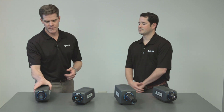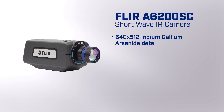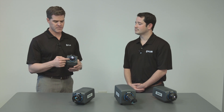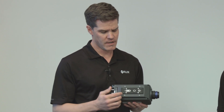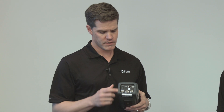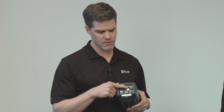Now I'd like to talk about the A6200SC. This camera features a 640x512 InGaAs detector sensitive from 900 to 1700 nanometers. We also have an optional VisGaAs detector sensitive from 400 to 1700 nanometers. Standard C-mount lens, and we can fit a filter holder behind there. The camera is physically the same size, same mounting interfaces, and same back panel as the long-wave we just spoke about. So we get high-speed 125 frames per second near-infrared SWIR imagery over gigabit ethernet.